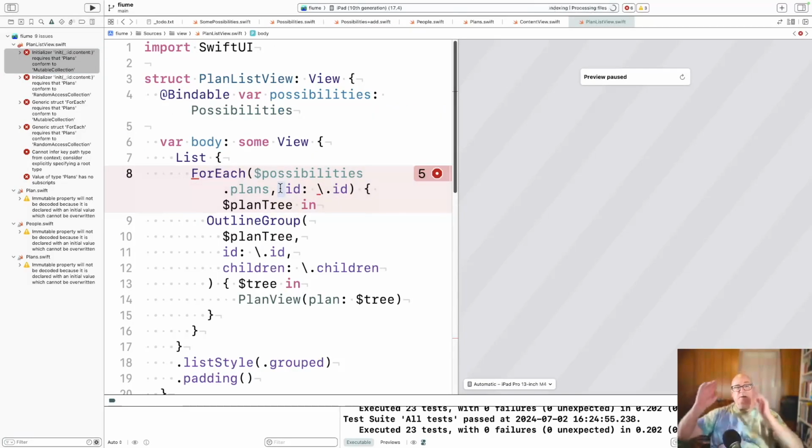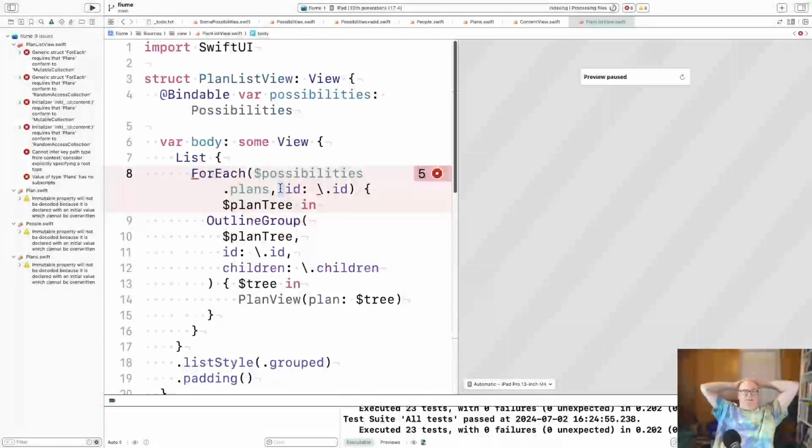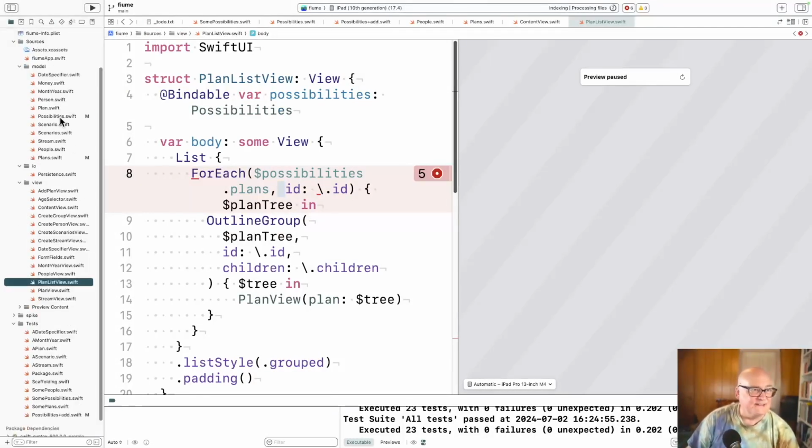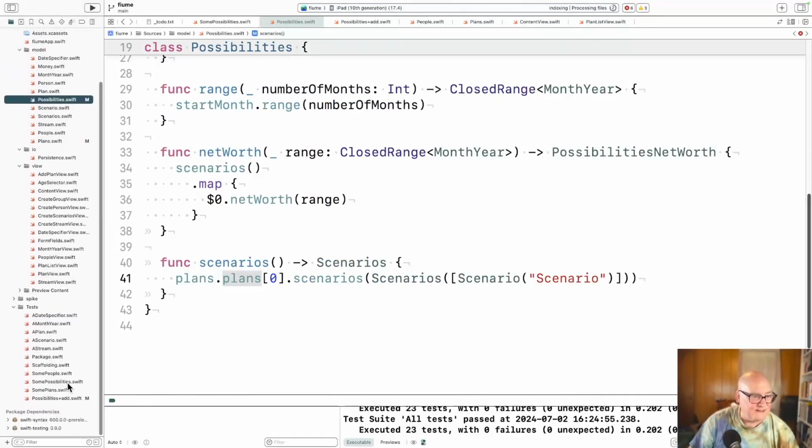Oh, must conform to mutable collection. Oh. Can't do it then. All right. Let's revert all this.